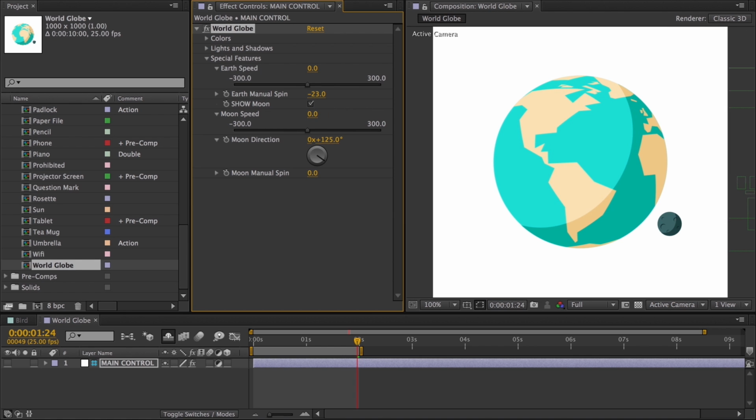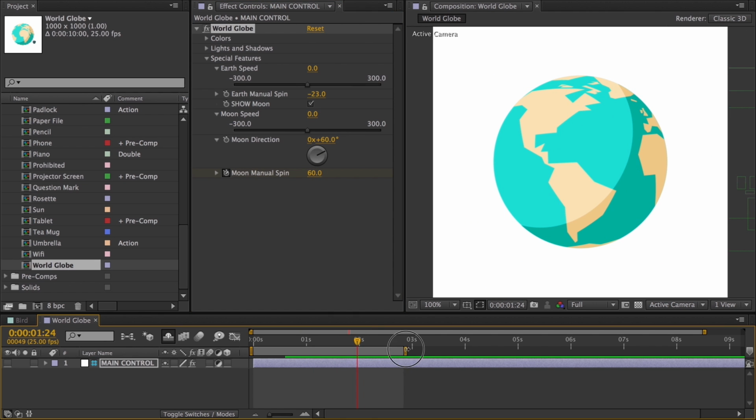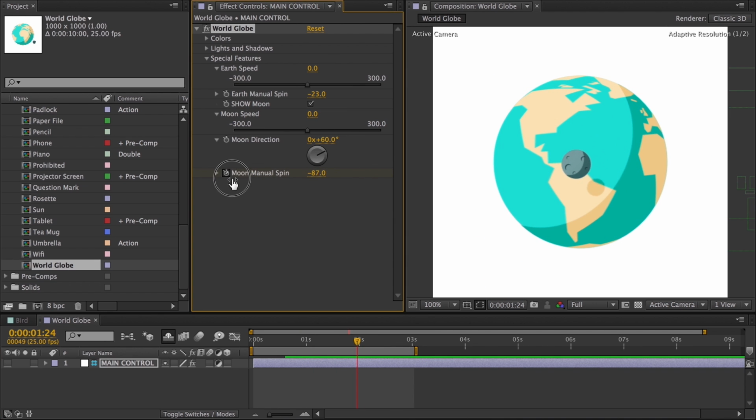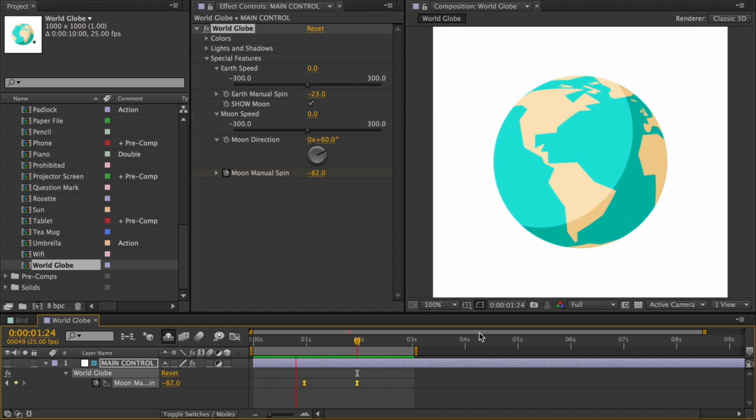Let's check also the speed, let's put it on 0, and then we have the manual position of this, and you can also have the direction, and it goes this way. So it's gonna go from here to there. And there you have, you can control the Earth, you can control the Moon, you can control the direction of the Moon. And this is what happened with this example. You can go and find out what happened with the other Anicons.